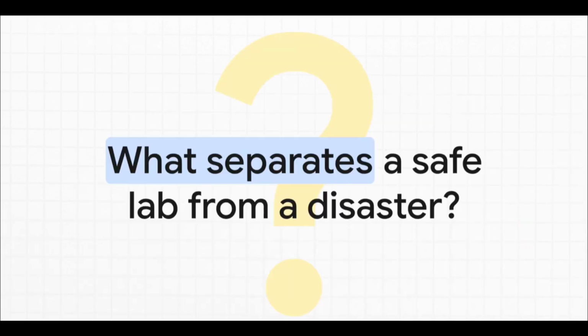But let's ground this right away with a pretty crucial question. What actually separates a perfectly safe, humming-along laboratory from a total absolute disaster? Well, fun fact, in many major lab disasters, the root cause wasn't some sudden explosion of chemicals. No, it was an implosion of basic process. Think about it for a second. When a massive audit fails, when priceless research samples are completely ruined, or worse, when human safety is compromised, it is rarely a lack of talent in the room. It's almost always a breakdown in process. And that exact chaos is what our operational hero, the SOP, is designed to prevent.